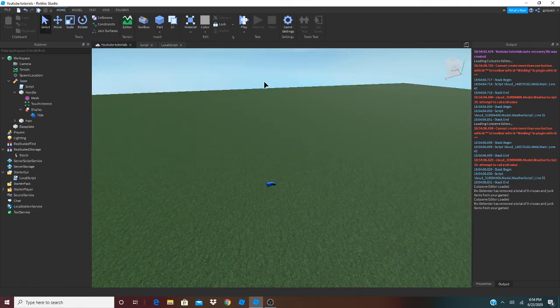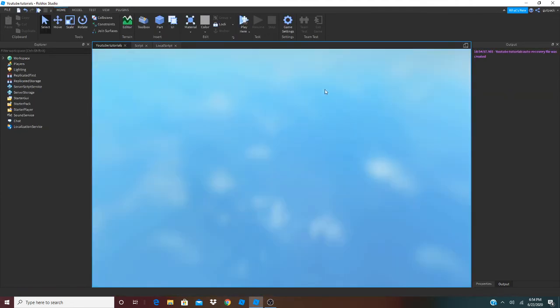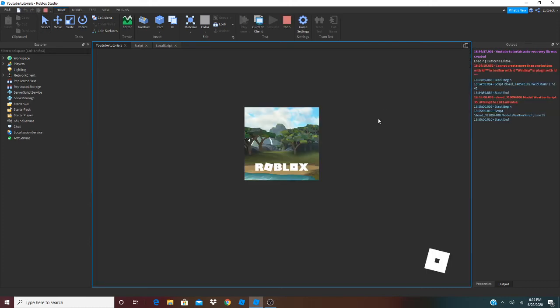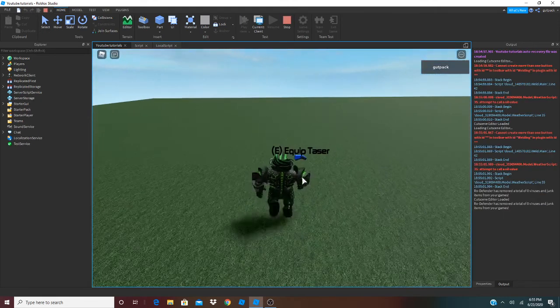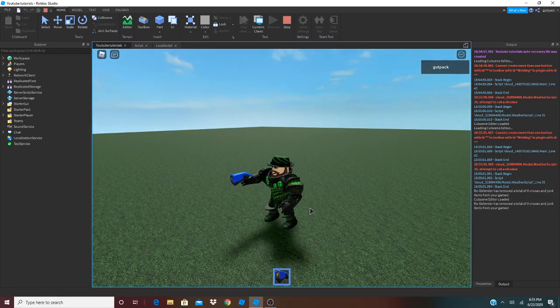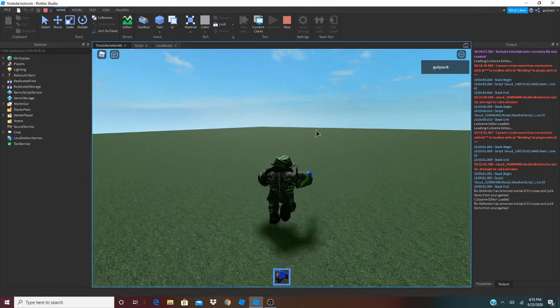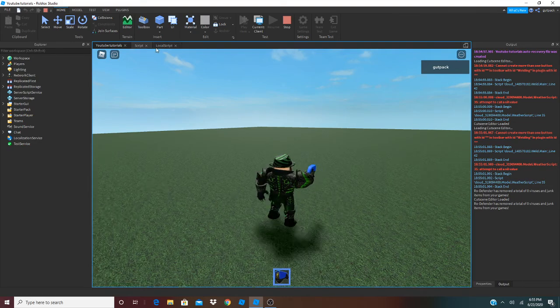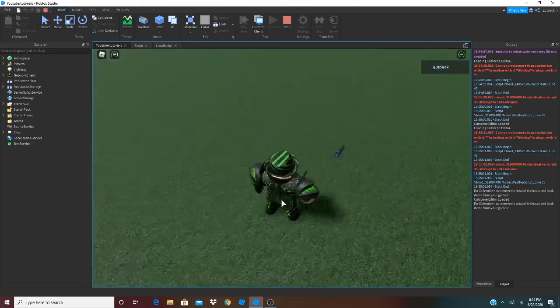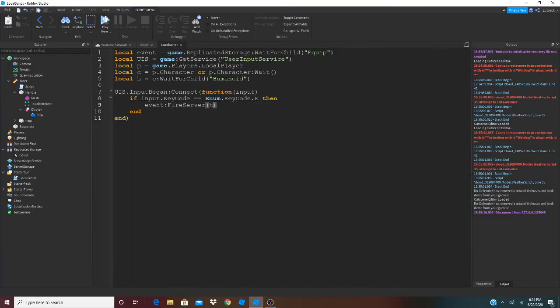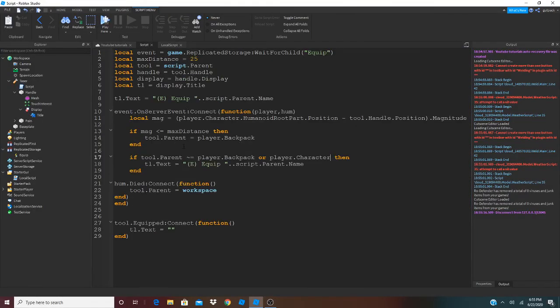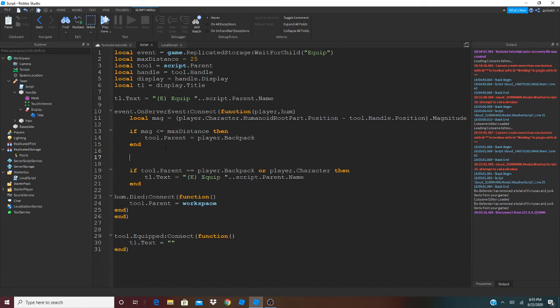Alright, I think that should work. Alright. I'm gonna just drop it on the ground. And actually, I'm gonna just say if it's unequipped. So right above here, I'm just gonna say tool.Unequipped:Connect(function). Put an end right here.